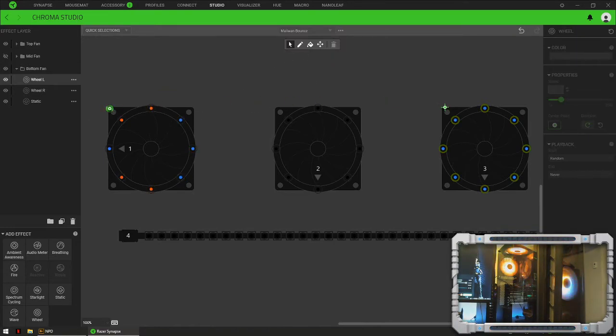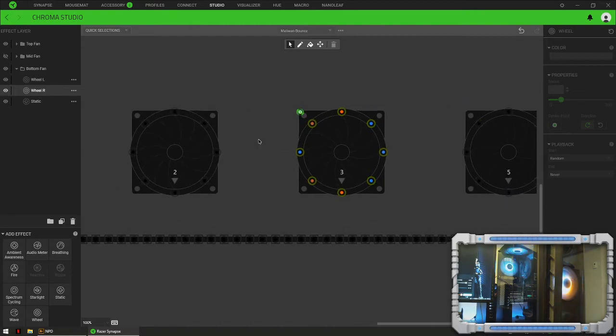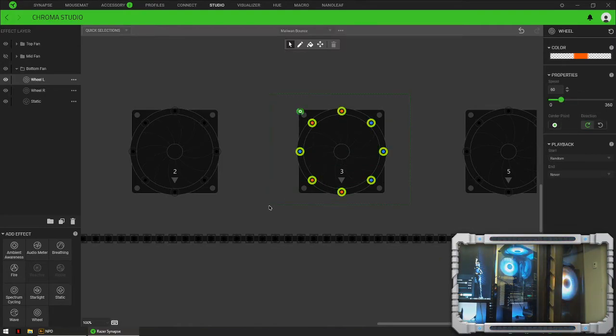And the last thing I have to do is move this over. And that should do it. Now I just have to ratchet that up to 360.